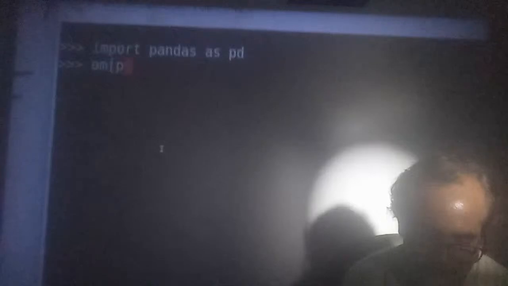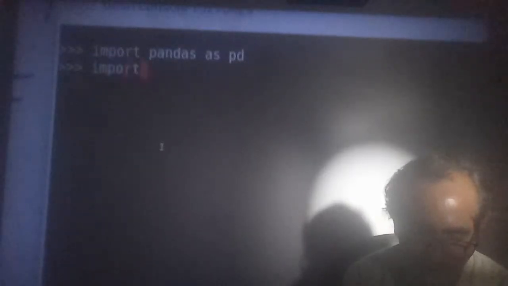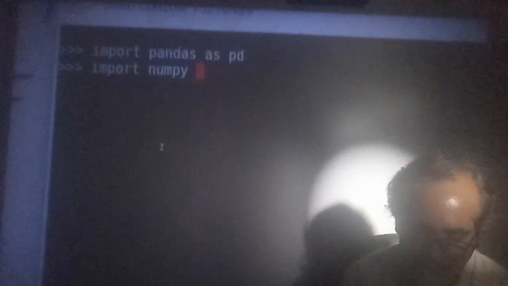So we are here. Import pandas as pd. Import numpy as np.